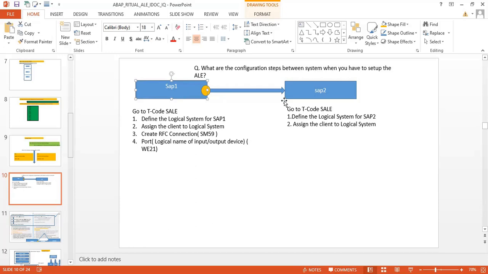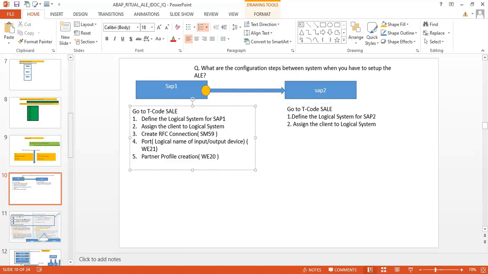So here SAP1 and SAP2 are going to be friends. SAP1 needs to understand the profile of my partner. Once your port is done, you are going to create the profile of your partner. So, partner profile creation. The transaction for this is WE20. Just remember this one. In the next slides, I'm going to write all these things in the form of questions, and you are supposed to give the answers.